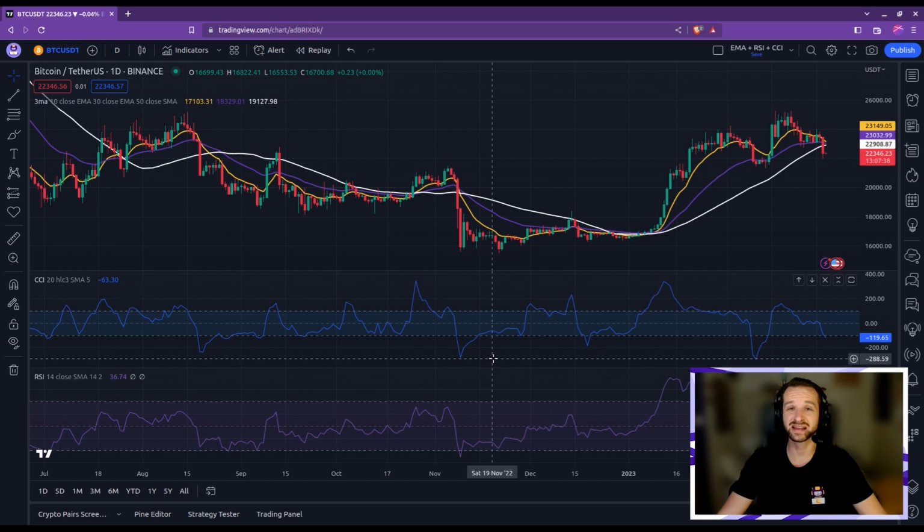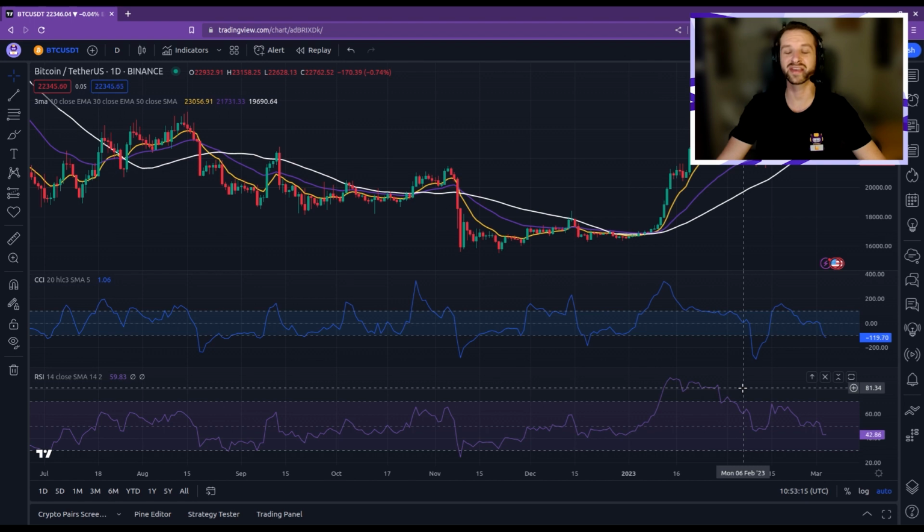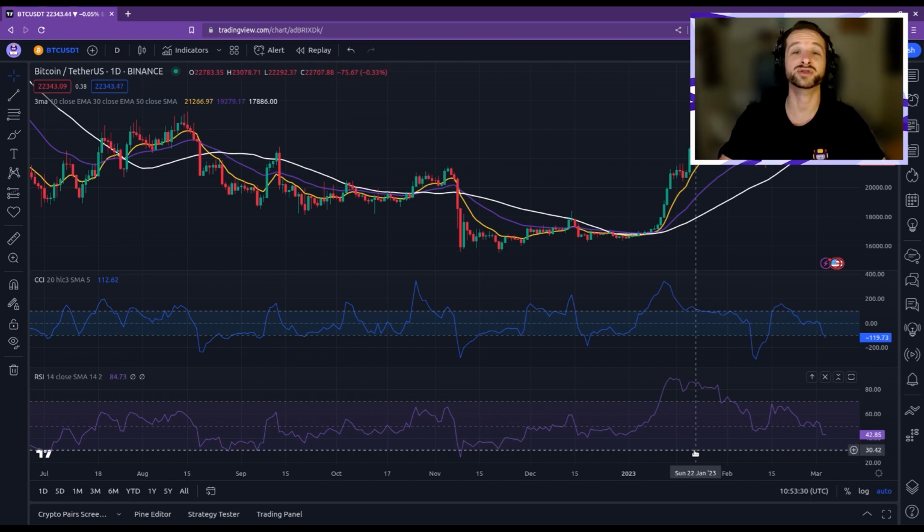The key feature that they give you is that they tell you when the asset is in an overbought or an oversold region. The common values for the CCI: if the CCI is above 100, the asset at this point is in an overbought state, while when it is below the minus 100 line, then it is in an oversold state. Similarly for the RSI, the overbought region is when it's above 70, and the oversold region when it is below 30. These threshold values could be changed, but I am sticking to the common values here.